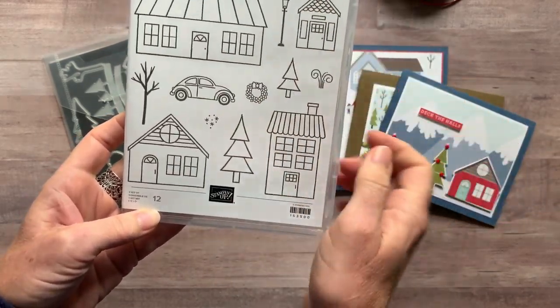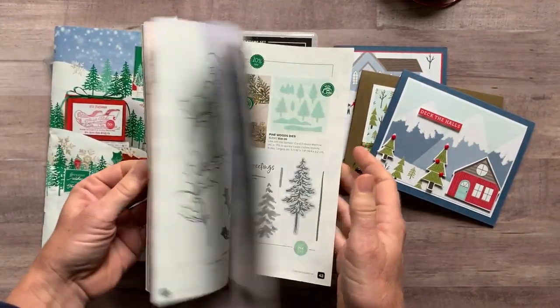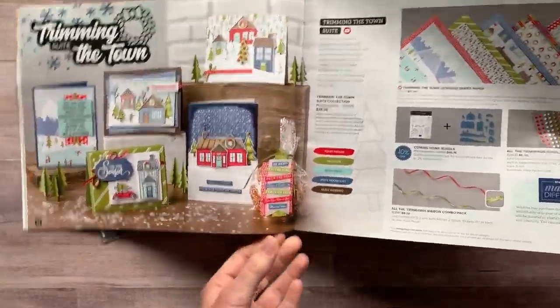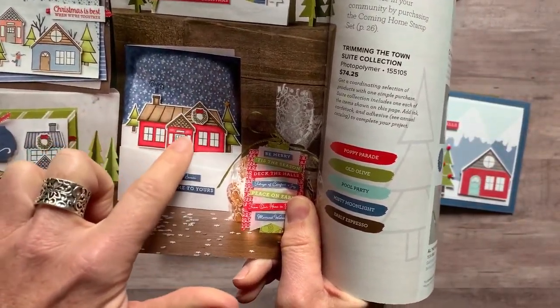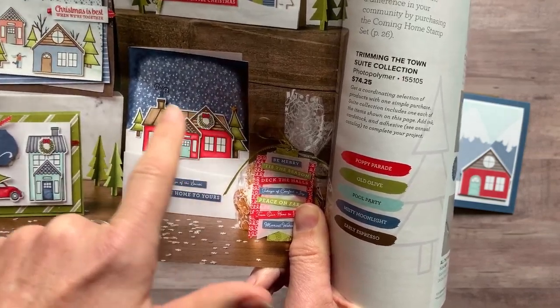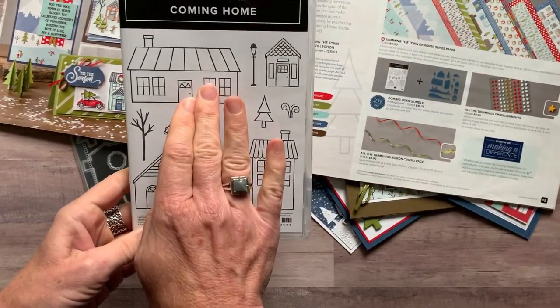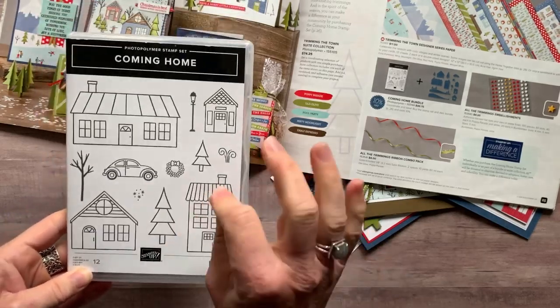So many cute things, and actually if you look in the catalog — let me grab that — we didn't actually do it on a card but I think it would be so fun for you to do something like this. They layered — check out they made this great design with three different peaks on that house. So they used one, two, three different stamps. So they used this stamp and then this one on the front and then that one on the front of that. Love that idea.